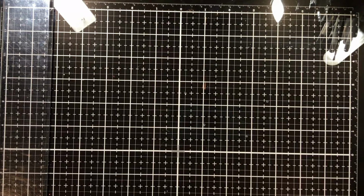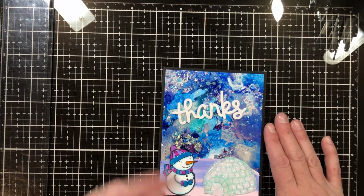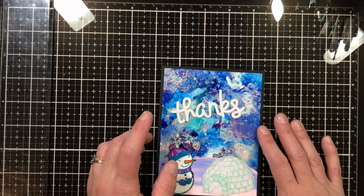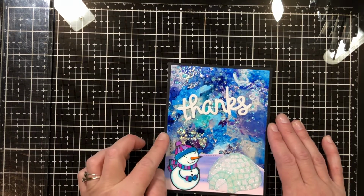Card 4, oh look, I'm finding little beads from that. Card 4, I used an alcohol ink background with some foil on it that I did in preparation for Christmas cards. That was a video for you guys that I did. I never got to use it for Christmas cards, but I did end up using it for this card.